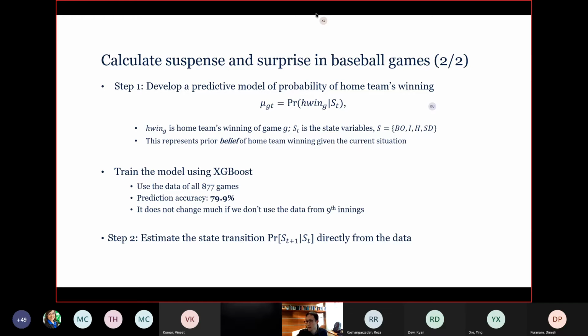But I think how to predict one team is going to win given the information available, like S_t, there is an operational research literature looking at statistical models of baseball games, and those state variables are coming from the previous literature looking at baseball, like the Moneyball papers. But of course, suspense and surprise are more subjective, and we might have to think about additional features about games to make it more realistic.